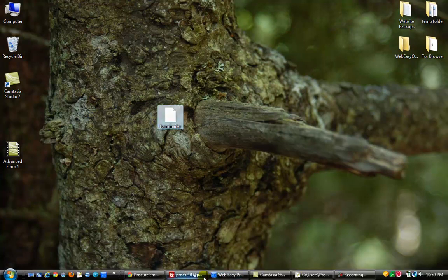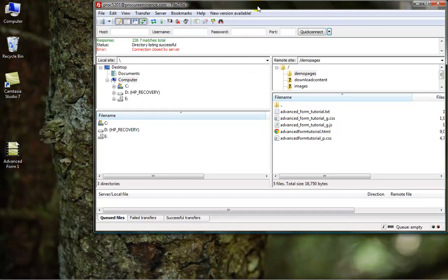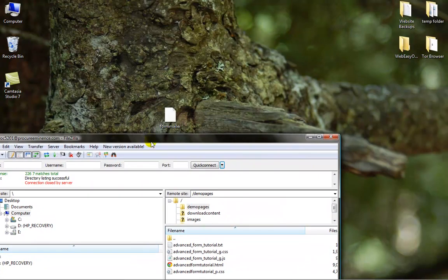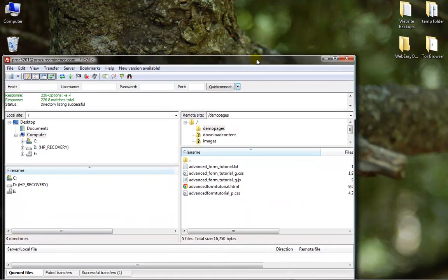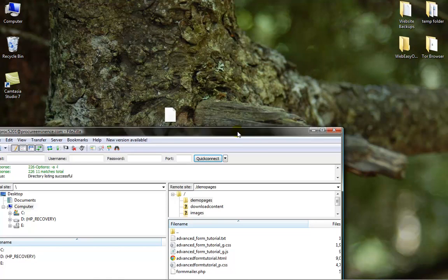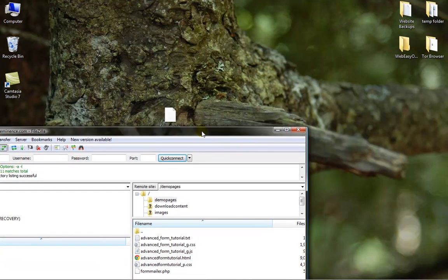We'll open up FileZilla, and we'll bring that script into the folder that contains all of our website data from WebEasy. So for FileZilla, it's pretty neat. You can just drag and drop files right into your server folder here. So now that the script's in there, we can close that.